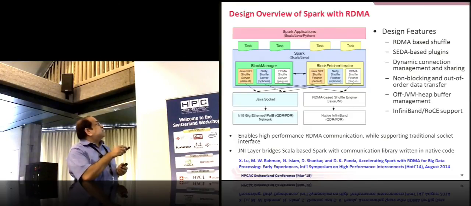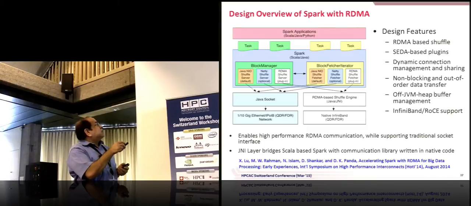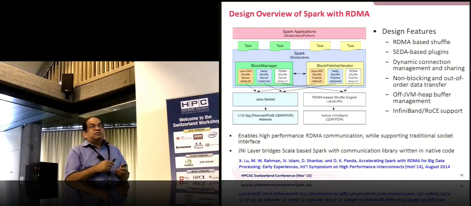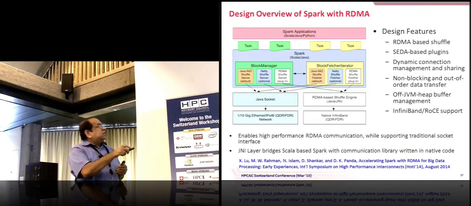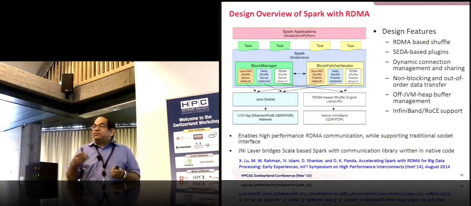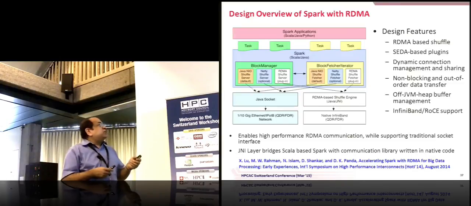The idea is that if you take a look at the internal Spark architecture, again they have Java and IO shuffle server, native shuffle server. What we have introduced is an RDMA shuffle server. This is a plugin design, and we've also introduced the RDMA shuffle feature. Both these things work together, going through the RDMA based shuffle engine, which can run over InfiniBand or any of the iWARP based systems.